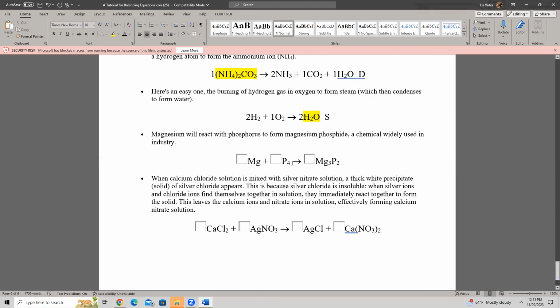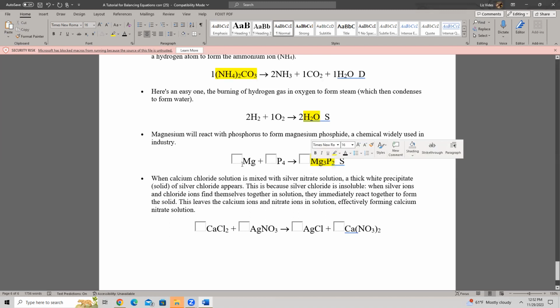What's going on? Same thing. 2 things are becoming 1. You see that? That's another synthesis. See how you can tell? Even though the numbers don't match, don't worry about that. That's what the balancing is for. And compounds arrange themselves according to certain rules, so they're not ever going to be exact. So what you have to look at is what you have there, not just the elements themselves.